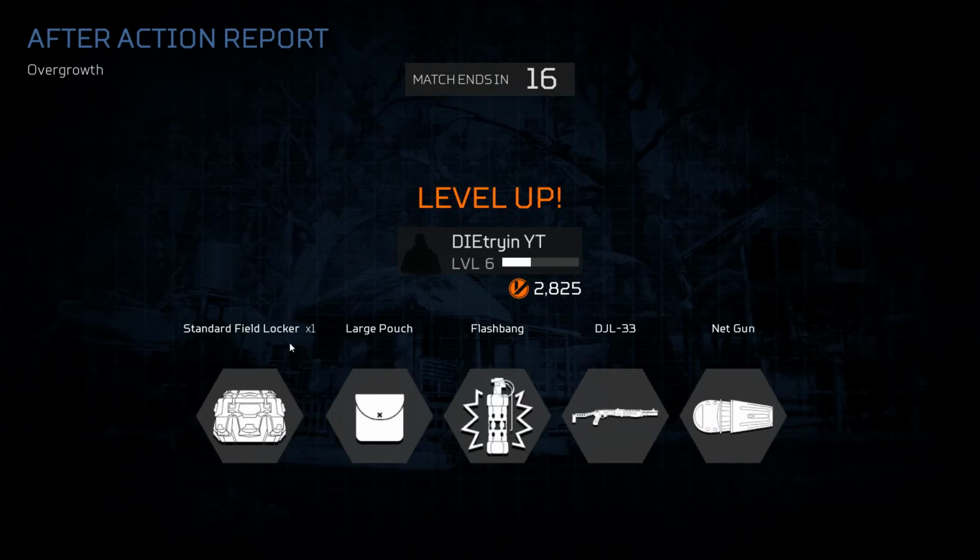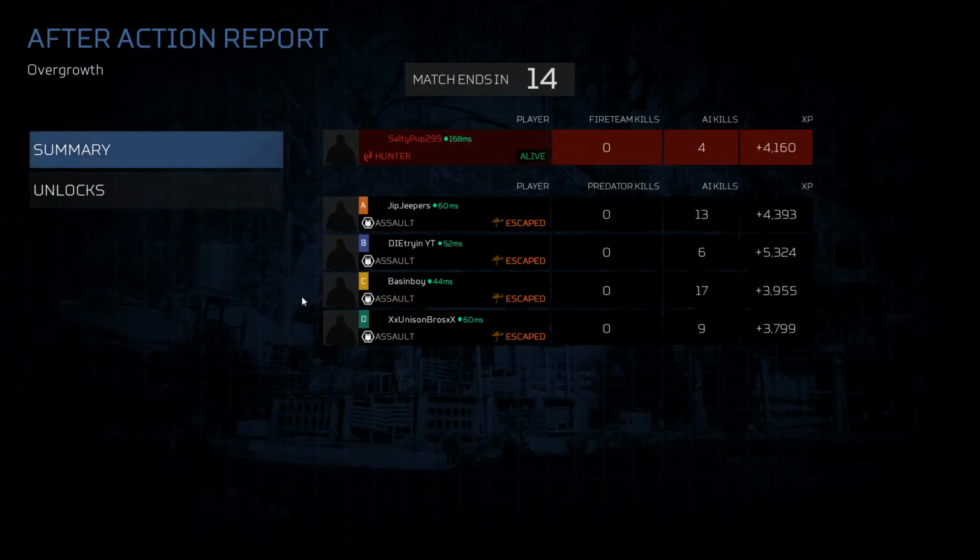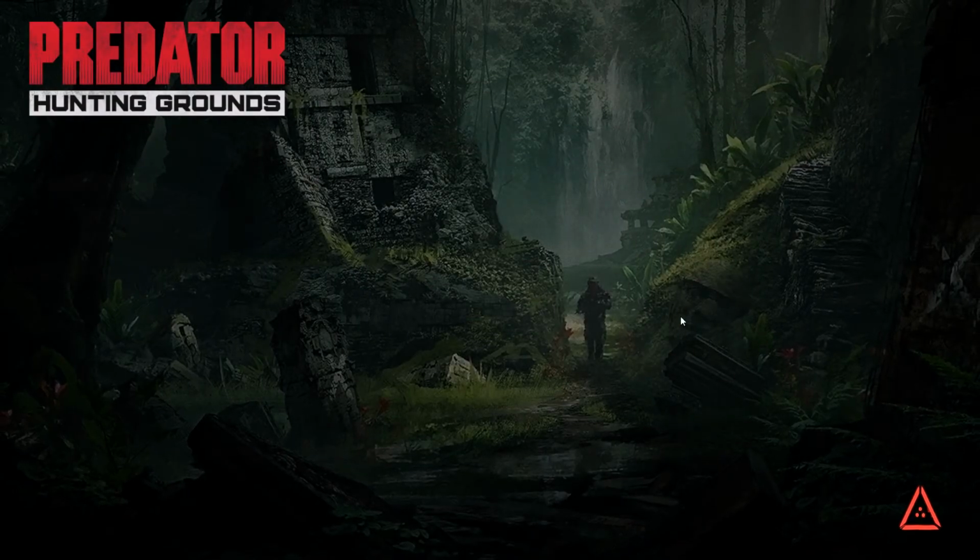Level up. Some stuff. How'd we do? AI kills. Man, I only got 6. Oh, I had the least. We all escaped, though. Okay. The hunter killed 4. Okay. Well, that was interesting.